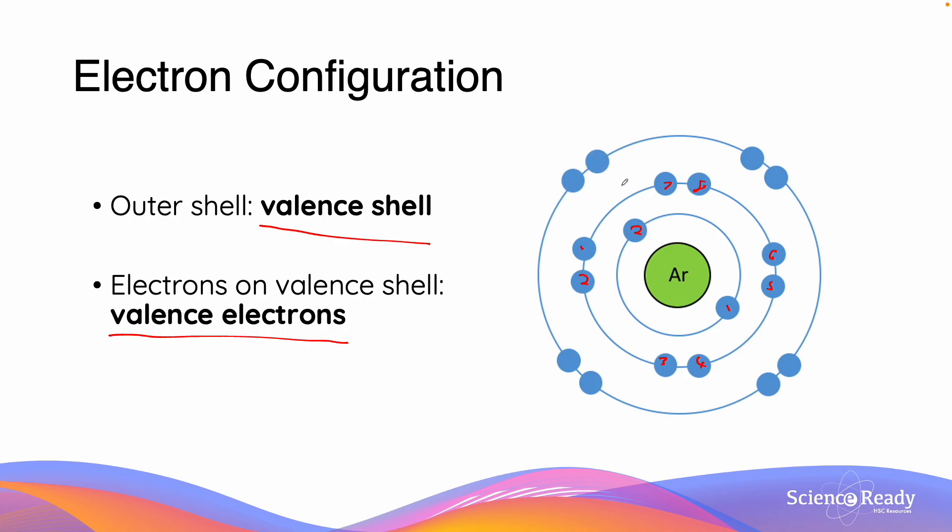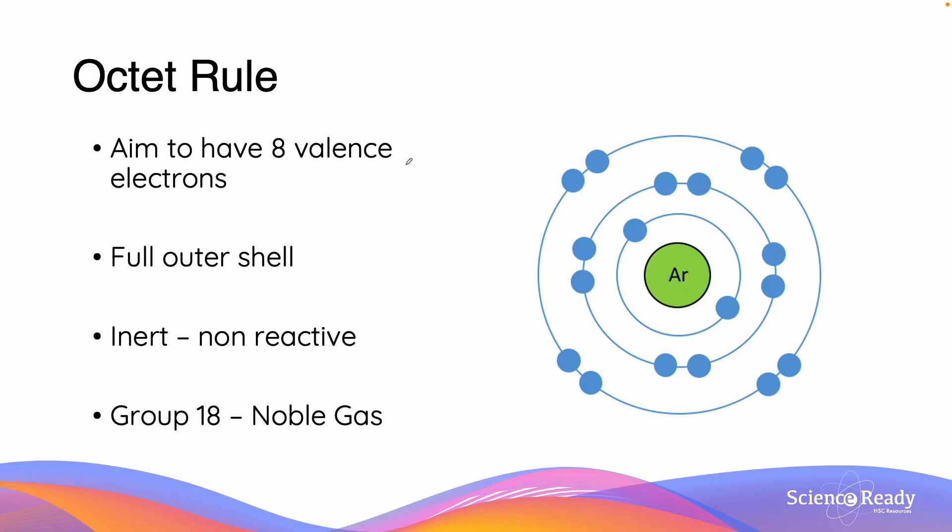Well we see that there are only 8 electrons here, so the third shell will be able to fill in an additional 10 electrons if there are more available. We'll briefly talk about the octet rule. The octet rule is a rule which states that elements aim to have 8 valence electrons in the outer shell. This means that they have a general full outer shell. Elements which have 8 valence electrons are inert or non-reactive, and this is desirable because it means that they are highly stable. Group 18 elements such as neon and argon all have 8 valence electrons and are all inert. We call this group of elements the noble gases.